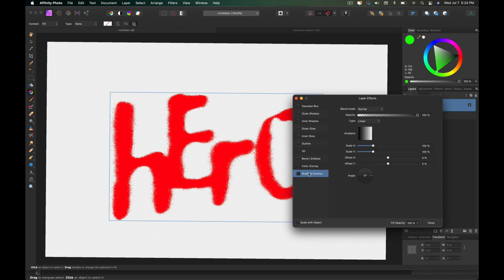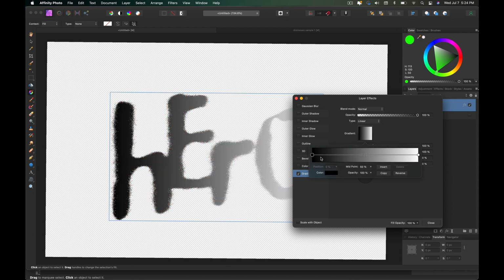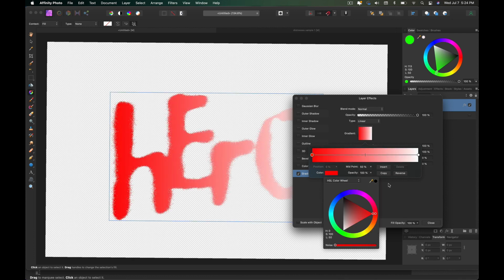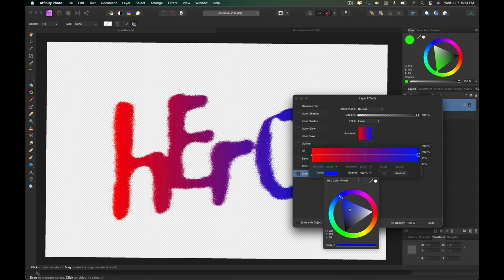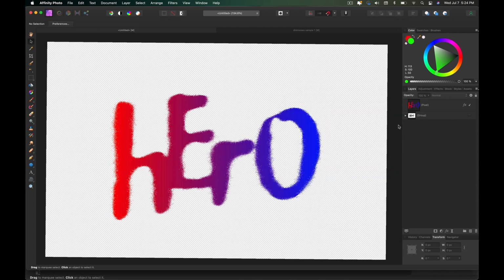Actually, a better way to do gradient would be to go here, gradient overlay, onto the effects panel, click gradient overlay, change my color to, let's say, click the wrong spot. God, old habits from Adobe. Click that one, change that color to blue. So you can do all kinds of stuff with that. And again, I still have this layer here that has not been destroyed. It's non-destructive. And play with this to your heart's content.